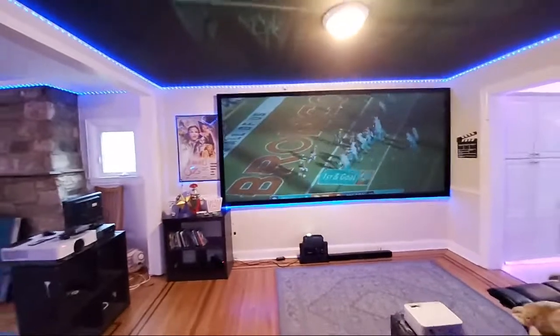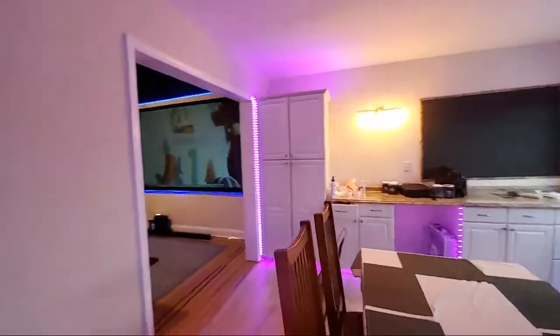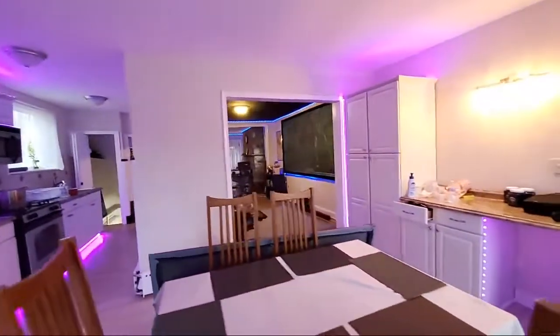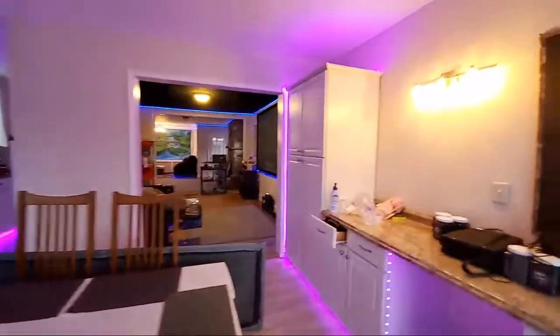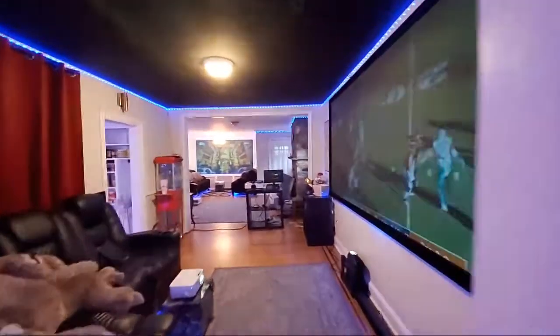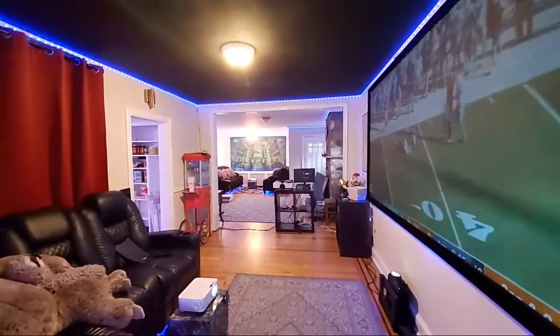Anywhere I walk, that screen is supposed to pull up. Even the one on the ceiling is supposed to pull up. So if I'm walking around my house right now, anywhere I move in this environment, you're supposed to see that screen. This is how I test my technology. When I'm outside and I'm doing ambient light rejection tests, I should be able to walk around that screen and that screen should pull up. You should be able to see my screen here and here at the same time.